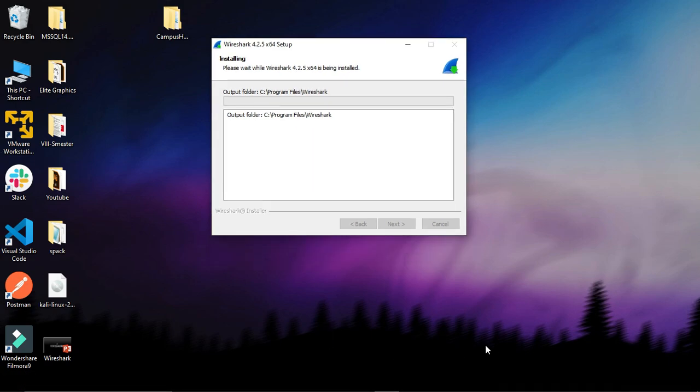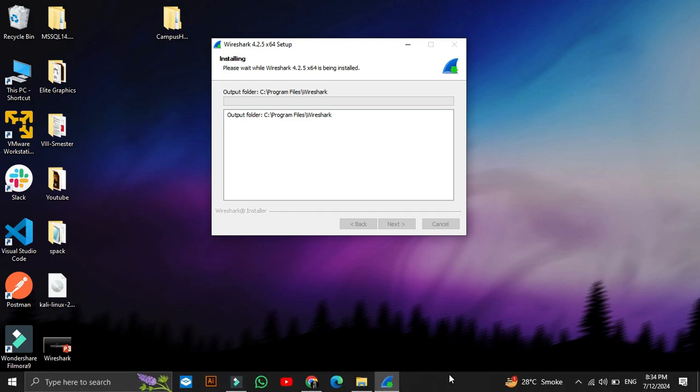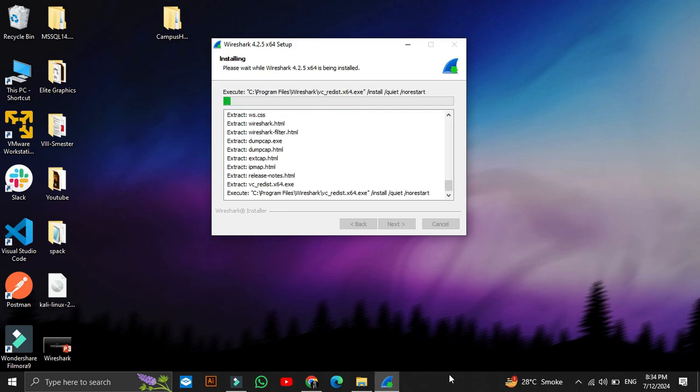So basically Npcap, which I was telling you that you have to check this box. Npcap is basically a packet capture library. It is compulsory, or you can say it is required by Wireshark to capture network traffic on Windows.